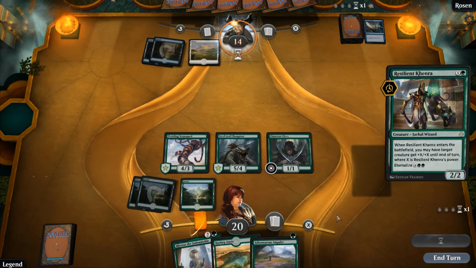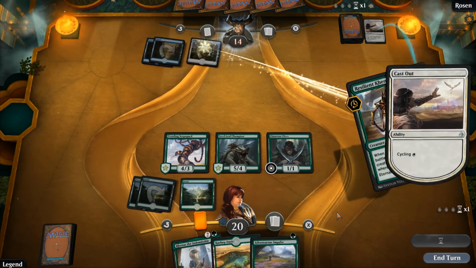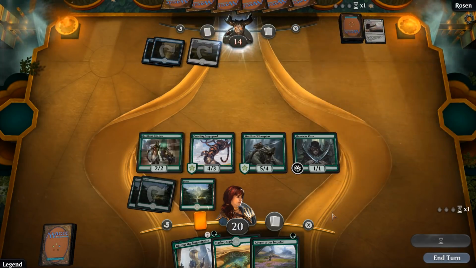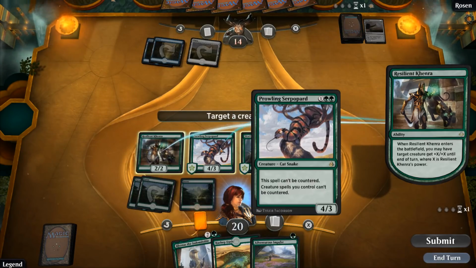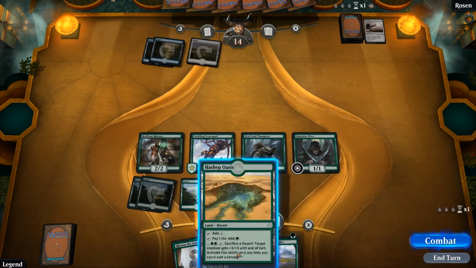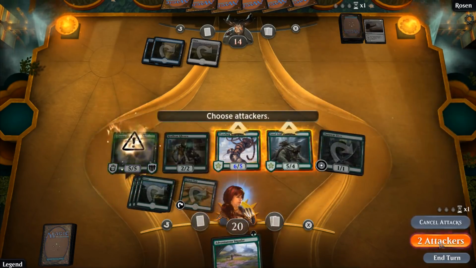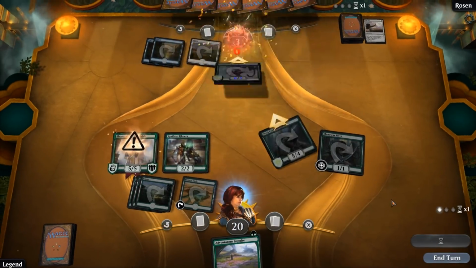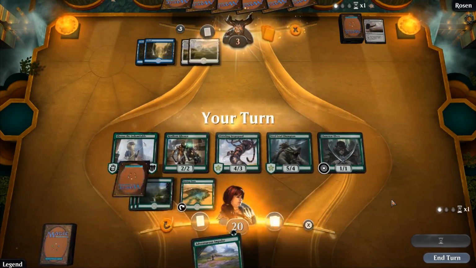Yeah, it's not gonna work. Serpopard does indeed work on other creatures as well, so let's see, 9, 10, 11, 12, so we can't quite kill them here. So now we just need to play around, settle the wreckage, and then take it home.